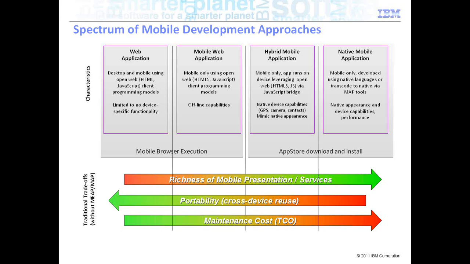Then the last comes the native mobile application. Native mobile application, as the name suggests, is native. It is developed using the native OS languages. For example, if I look at iOS, it is developed using the iOS SDKs and C++ or C. If I look at Android, they are generally developed using the Java APIs. A typical example of these native apps could be games. Most of the games which are available on the devices are actually native applications.